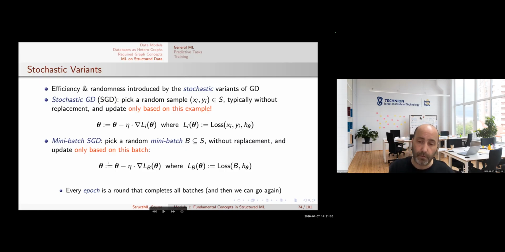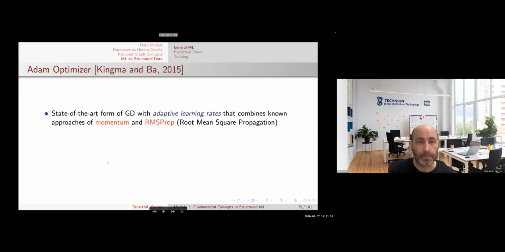And you complete your epoch, and then you can run another epoch, further optimizing, further learning until you're happy. Now, probably the most popular variation of SGD is the Adam optimizer that basically further improves or adapts the gradient based on where you are in the learning.